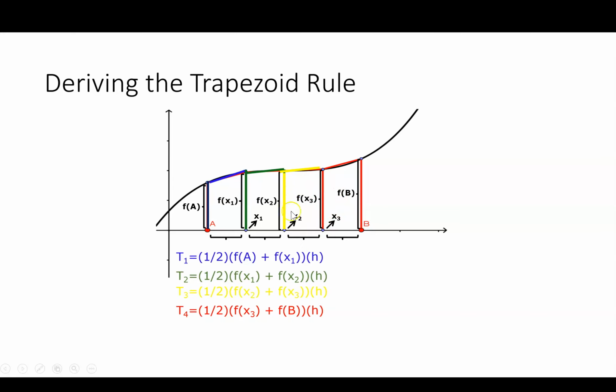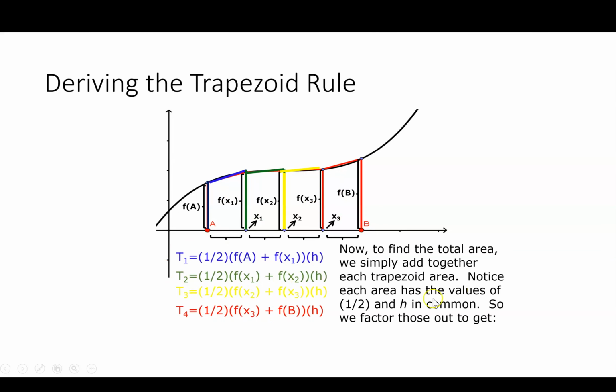That's my base 1 for the last trapezoid. It was base 2 for the third one. It's base 1 for the last one. Plus f of my final endpoint, which was base 2 of my final trapezoid, and then times the height, which was the delta x. So basically, I just find the 4 areas of these 4 trapezoids, and then I just have to simply add them up. So when I do that, I get this.